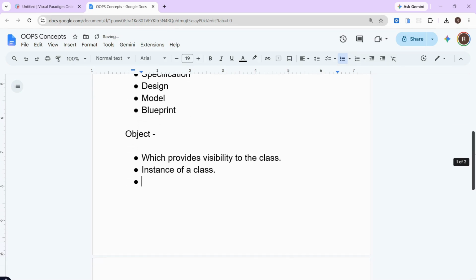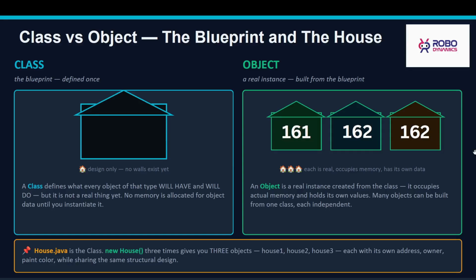Now let us take an example and try to understand. You have a design of a house. Let's say that you are staying in a villa community. The architect who came up with this villa community has the blueprint of how the villa is going to look. It's all basically design. And let's say after a couple of years, the construction happens and you have like 400 villas in the villa community, 161, 162, 163. So basically the model of a villa is a class and each villa, which has a specific address, is an object. That's what exactly I understand.